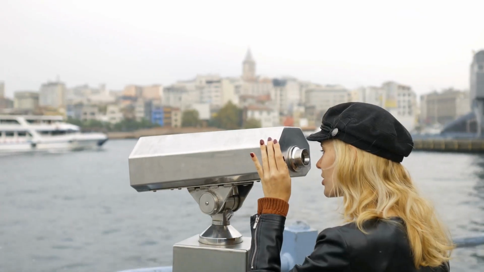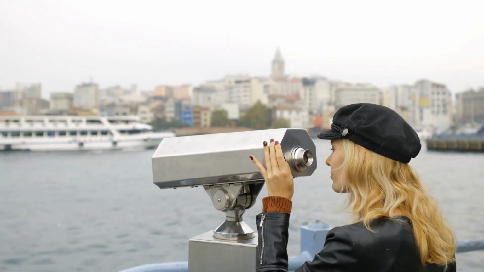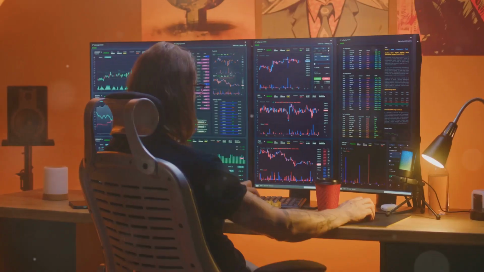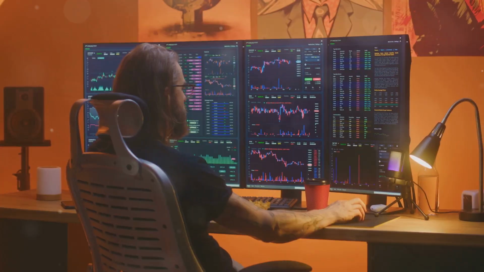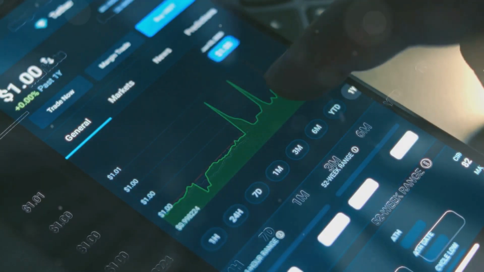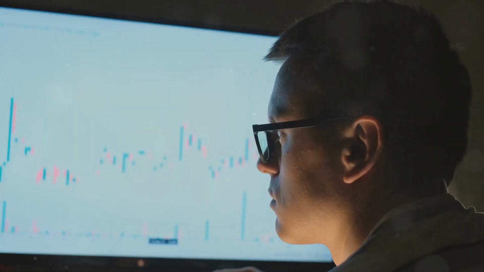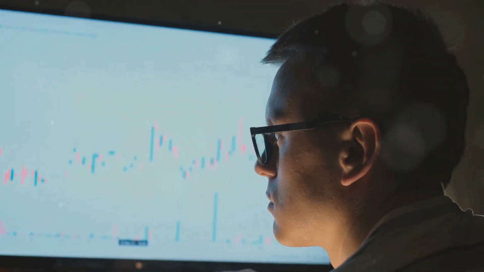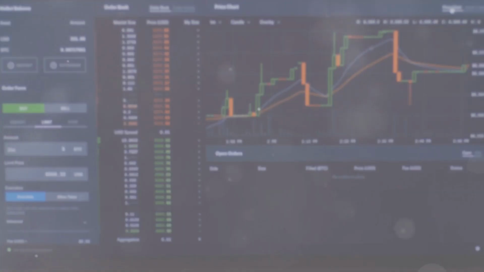Have you ever noticed how your perspective changes depending on how far away you are from something? Well, the same goes for Forex trading. Using multiple time frames from minutes to months can give you a much clearer picture of the market. For example, you might look at the daily chart to identify the overall trend, then zoom into the hourly chart to find specific entry and exit points for your trades.